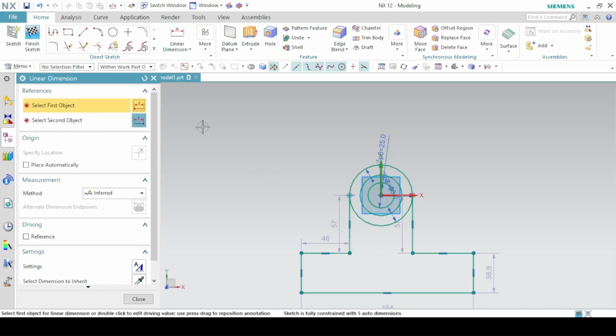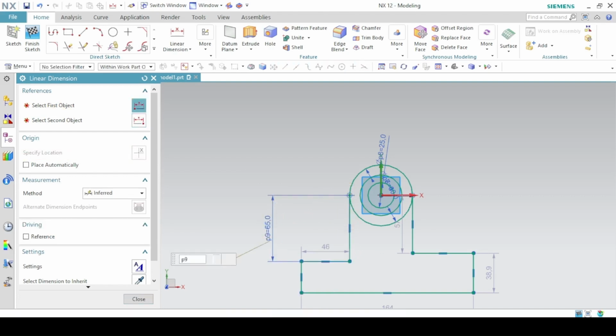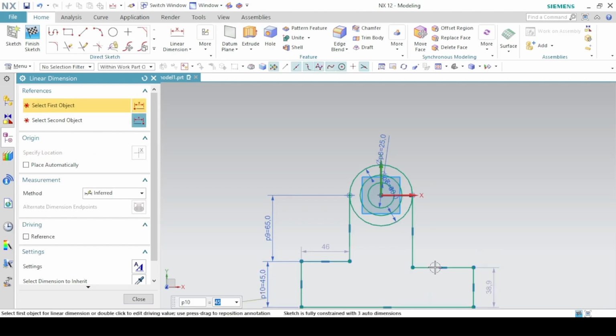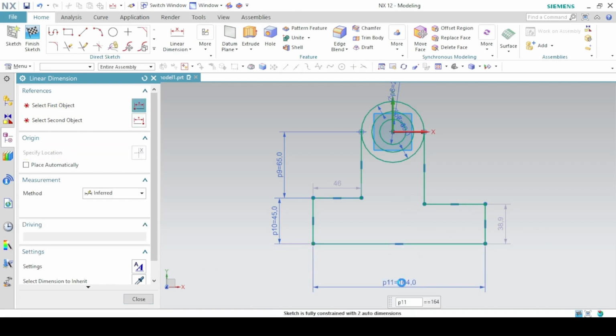We click on the linear dimension and change this to 65, this to 45. And you can pan the drawing by pressing the shift key, clicking on the middle mouse button and dragging the mouse. And this horizontal dimension is 100.